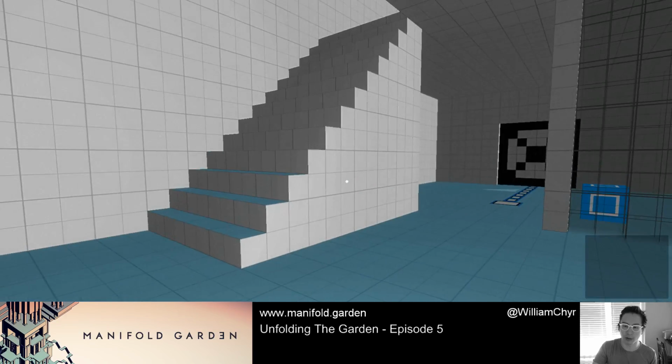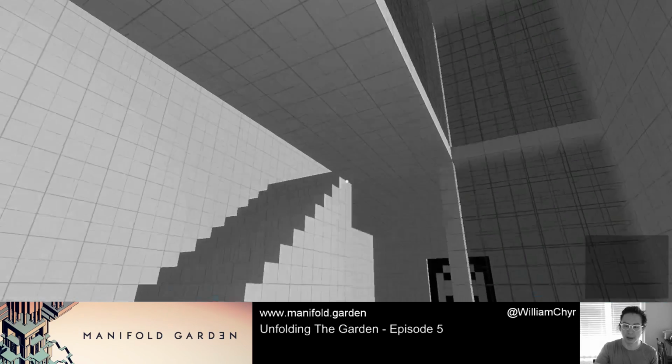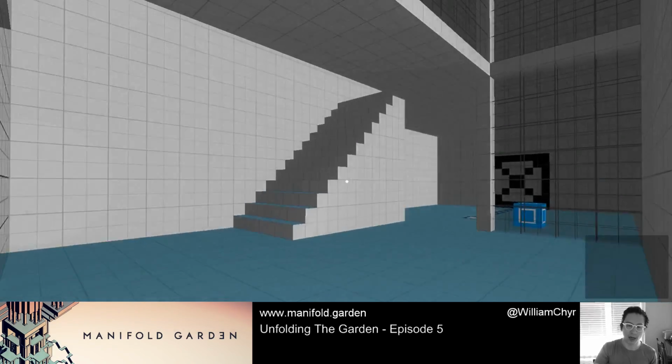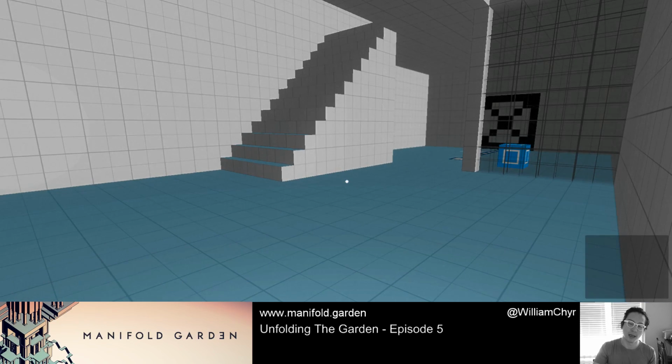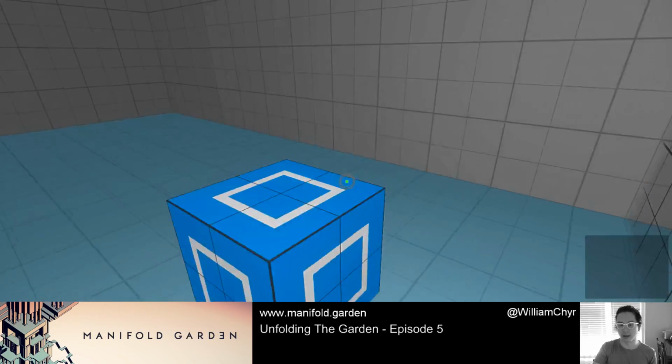So I got rid of the stairs here, but I do use the stairs in the beginning, in the opening area of the game for another purpose. I realize people will always walk towards stairs, and you can use that to your advantage.